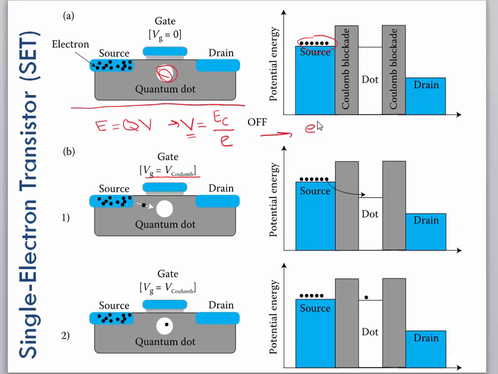So the charge on an electron squared divided by 2 times C_dot, the capacitance of the quantum dot, over e. So that tells us that V, the voltage we need, has to be equal to e, the charge on an electron, divided by 2 times the capacitance of the quantum dot.